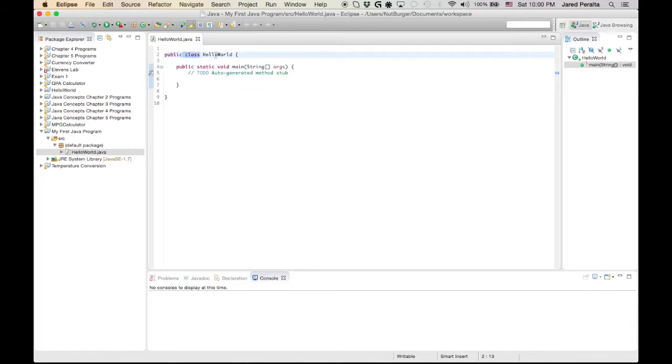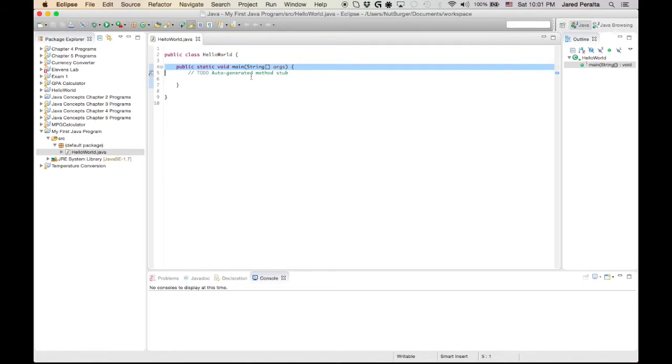Now, each program you write is actually a class file. That's where the code that you write is stored. And next to the class file right here, this is the class name, as we called it, Hello World. Now, public is just an access specifier. I won't get too involved. Basically, it means that any other program can access this class. So, yeah. Now, this line here basically specifies your main method.